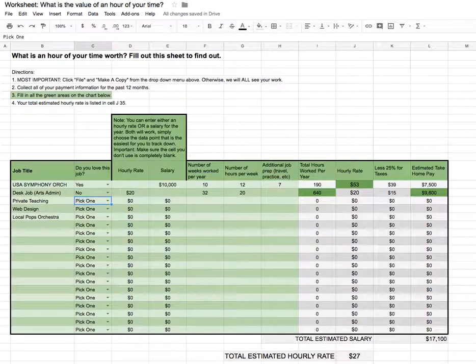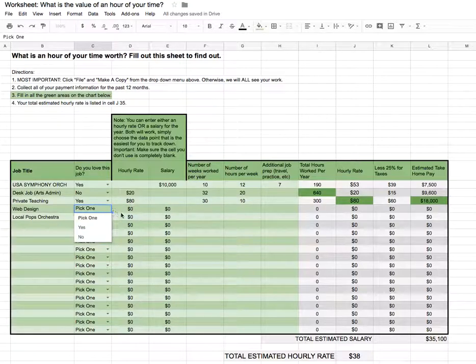Okay, so let's go down to the private teaching, which you love to do, and you've established a rate of $80 an hour. You teach for 30 weeks a year, and let's remember that between the summer and holidays, you're going to lose about 20 to 22 weeks a year just due to students having lives outside of their lessons. So I think 30 is usually a good number to think about. You have 10 students a week. There's no extra prep for this. You can start to see that your hourly rate is 80. It's by far the highest, even with taxes taken out, and your estimated take-home pay is $18,000. One of the things that I talk about, let's go down to the next one, is finding things that you're passionate about outside of your specific career path.